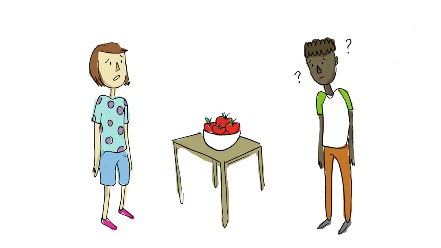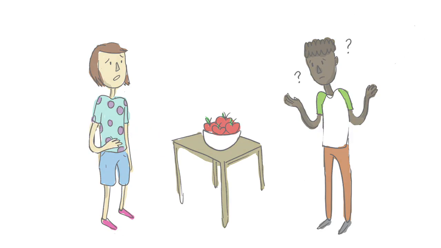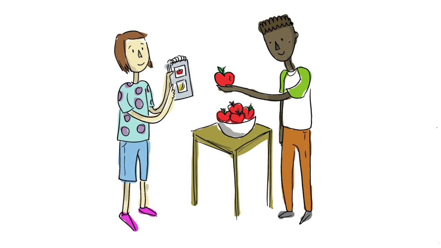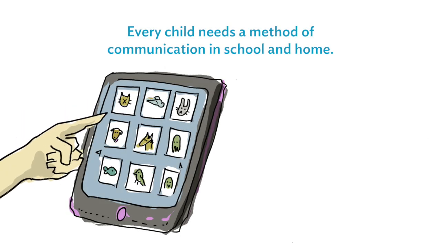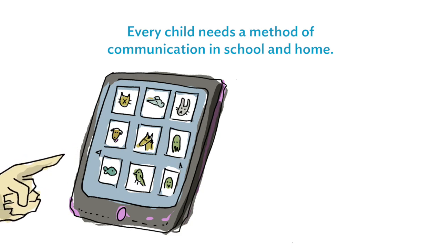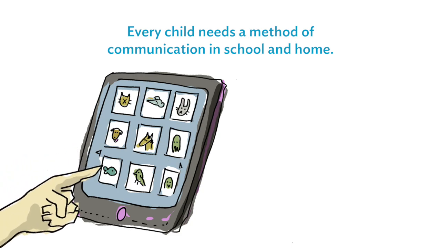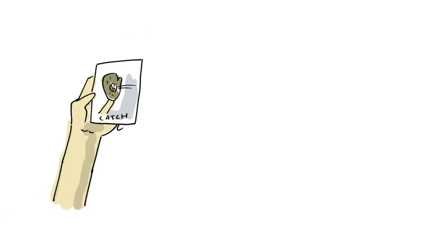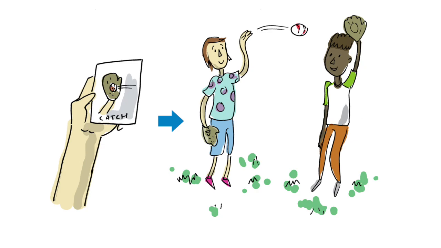An individual with a communication disorder needs a way to be understood while they are learning the function of language and how to use it. The use of a communication system reduces frustration by providing an alternative way to communicate. Every child needs a method of communication in school and home. Competent communication increases one's access to education by increasing participation and enabling the student to show what they know. In all environments, competent communication increases one's ability to get their needs met and also improves self-esteem. It supports social development, increases safety, and reduces problem behavior.